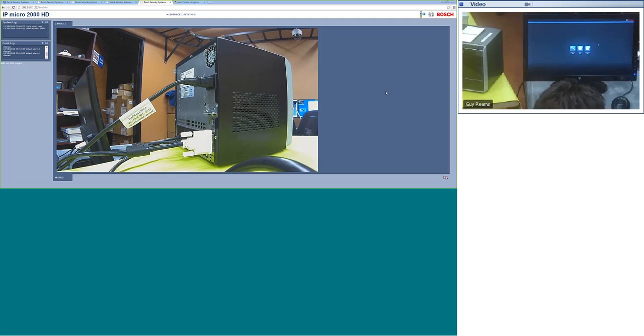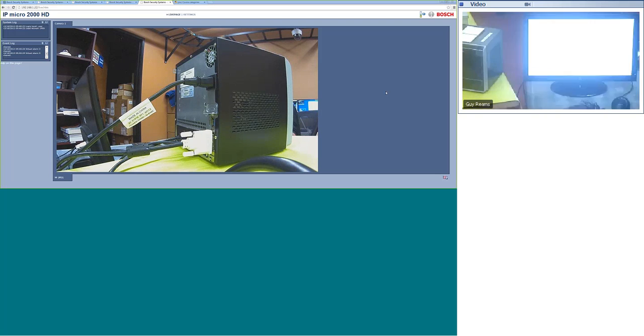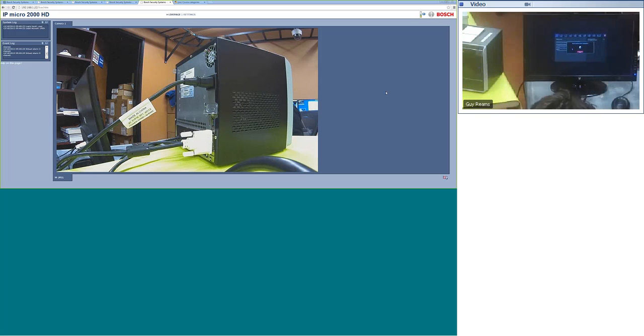The biggest important thing, I do not like this configuration wizard, but it's pretty easy to use. If you click on it, it allows you to open up this configuration tool and go through settings step by step. You definitely want to go through this when you first boot up the Bosch system. When you get it out of the box, you have to go through this setup one time. But after you go through that setup, you don't need to go through it anymore. In fact, what you want to learn is how to get out of here.